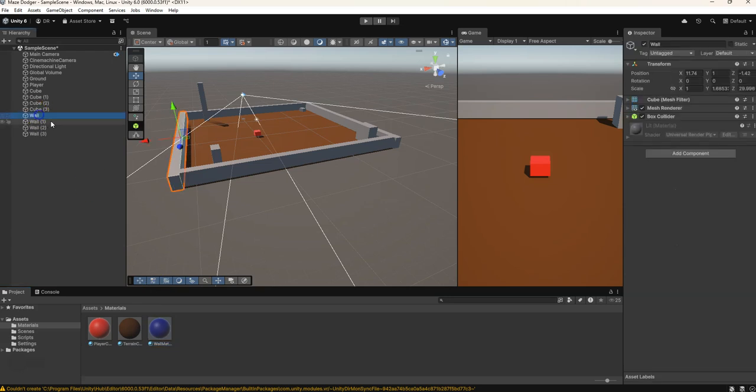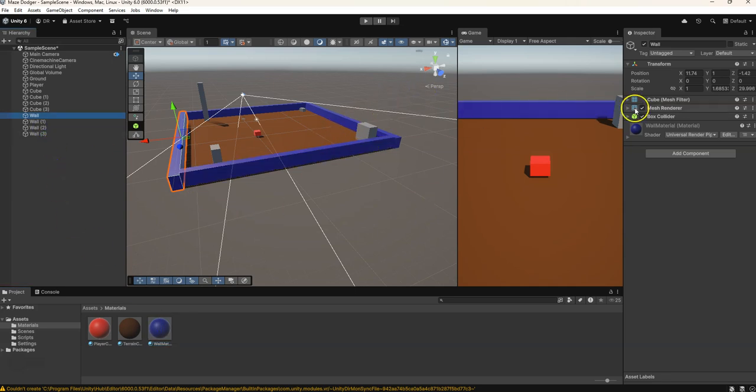And then what we can do is we'll just attach that material to these objects here. Now notice, if I had been smart ahead of time, I could have attached this material all at once, but as it is, it's fine. So you can see now we have a nice good blue there to signify, hey, that's a wall, that's the end of our boundary there.